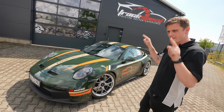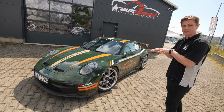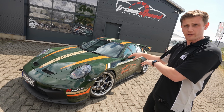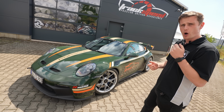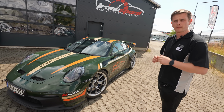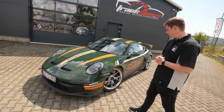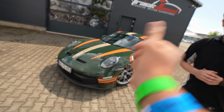Looking at how the tyres came in, they needed that extra camber just to use the full contact patch, and it was at max as far as we could get with stock before. So now with the bits fitted we've got even more, and with the bumps to tyre ends fitted, hoping for a lot more stability in the steering wheel as well. So really excited to see that in action on such a bumpy track. Yeah, let's have a go. Let's go, hop in the car, and find it out. I'm very much looking forward to it.